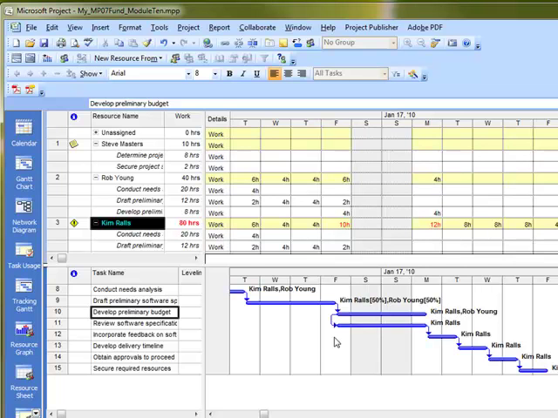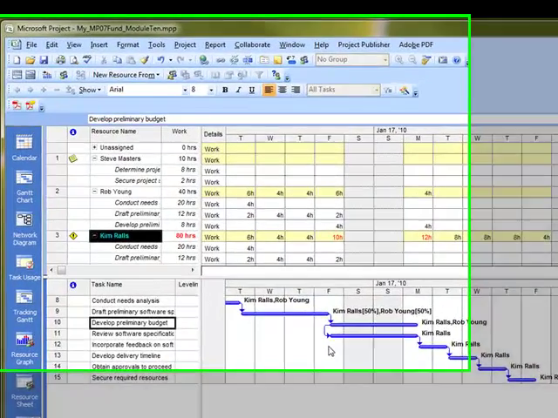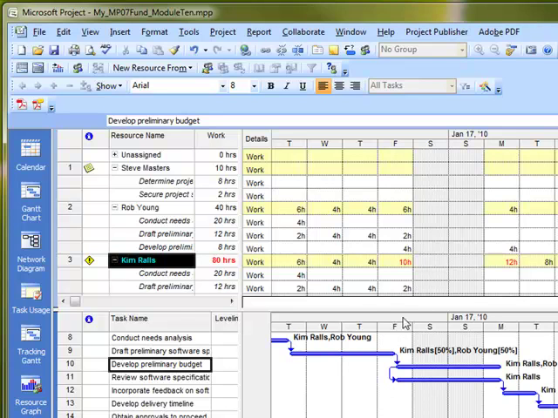Right. Now we can use leveling in a couple different ways. Primarily what we're going to want to do is to use it in either a manual or an automatic mode, and when we do that, it is going to make an attempt to resolve these overallocations.